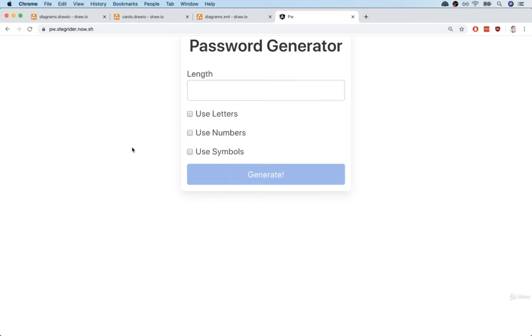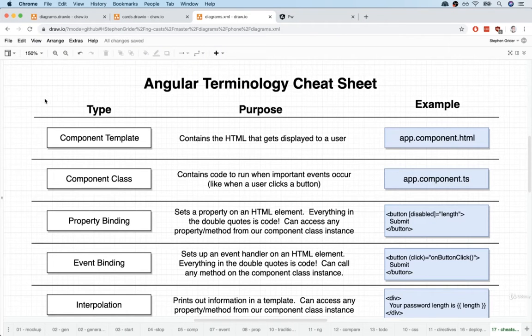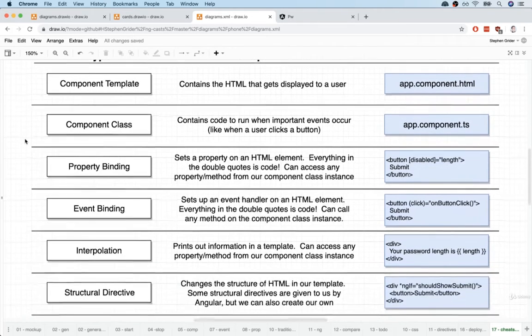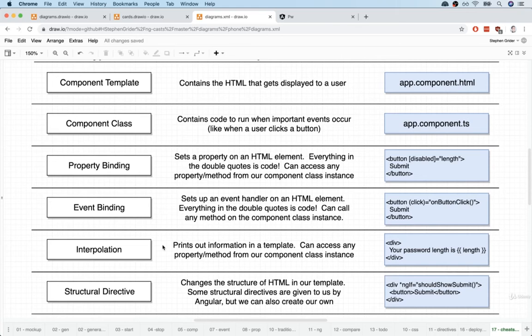Our application is now all finished up and deployed, so I want to finish this section out by just doing a quick review of some really important topics that we covered. Okay, so in this diagram, I got a lot of information. I'm just going to give you some high-level notes. You can always pause the video and take a look at some of the notes on here in greater detail if you want to.